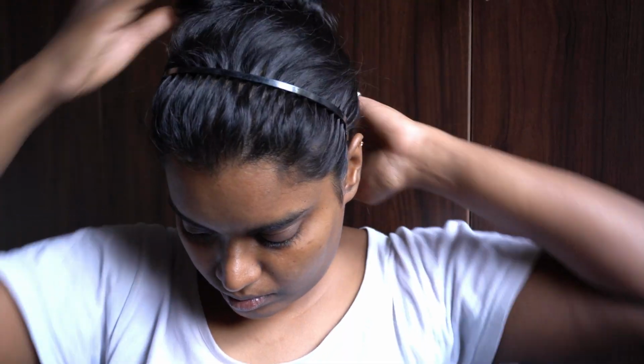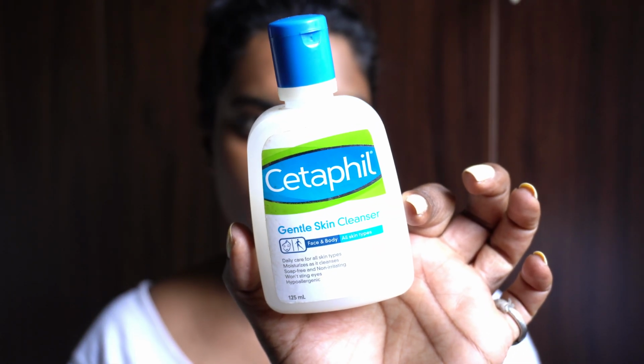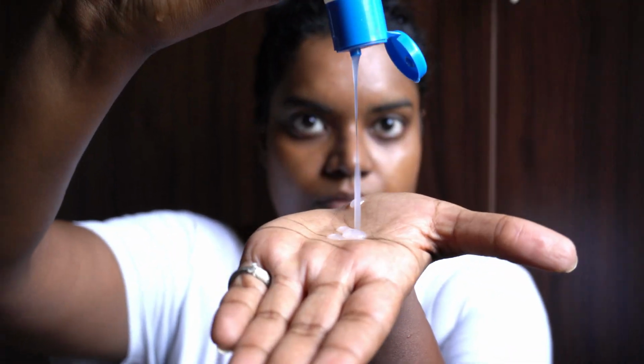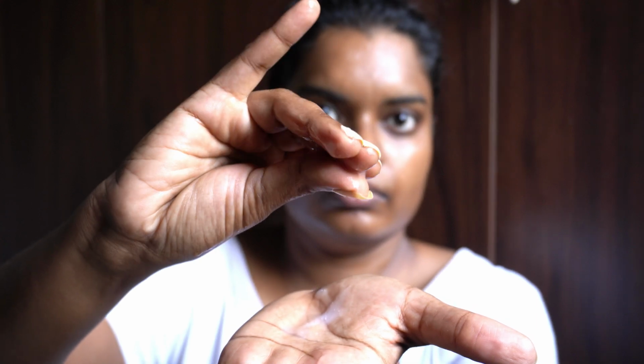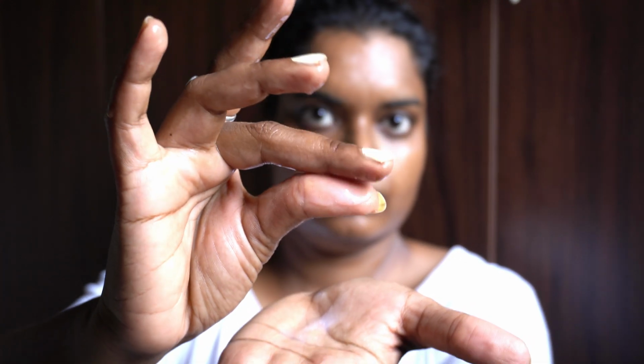Let's start. Before that, I'm going to change my t-shirt and tie my hair, wearing this hairband to avoid tiny hairs on my face. First, I'm going to cleanse my face with this Cetaphil cleanser. Before that, splashing some water on my face. It's a gentle cleanser, it's for all skin types. It won't dry your skin and it keeps your moisture. Also, to remove my makeup, I use this cleanser only.